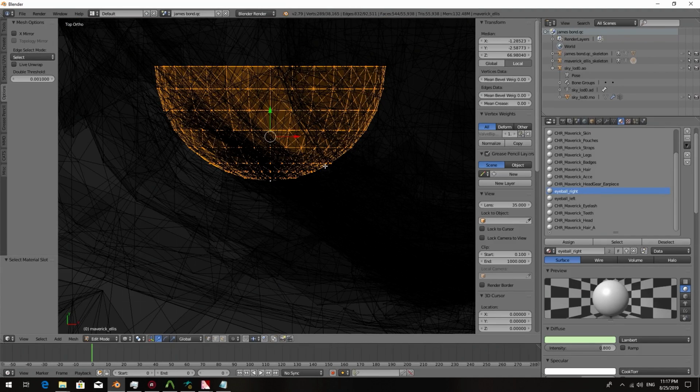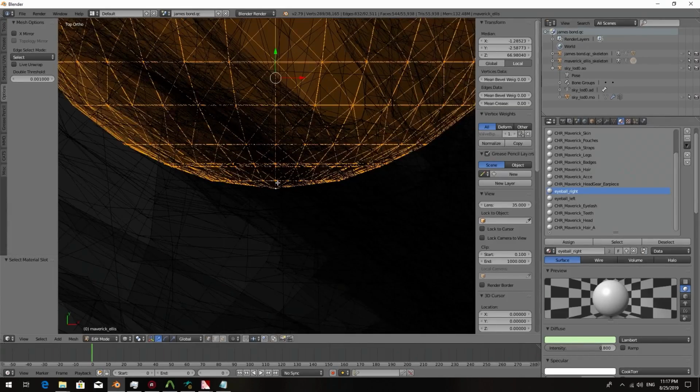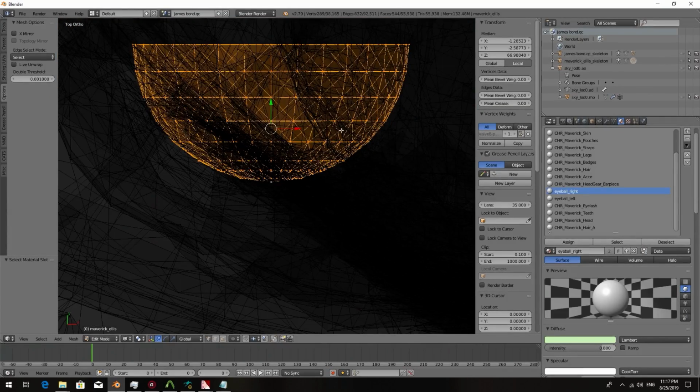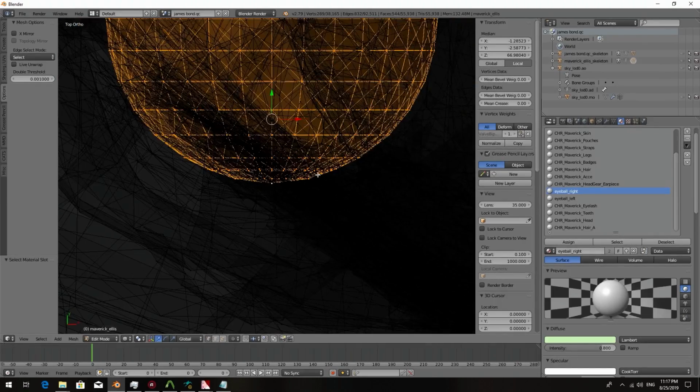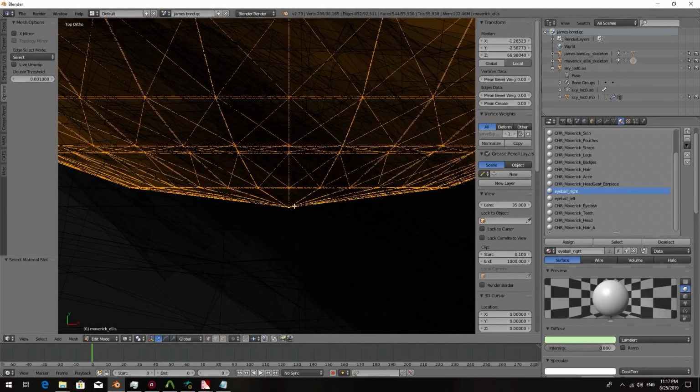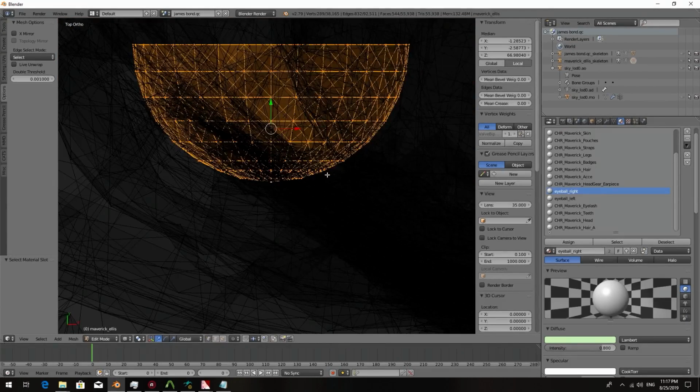Based on my view and the mesh of the eyeball, we're going to pick which line to use. We have 1, 2, 3, 4, 5, 6, 7, 8, 9, let's say 9.5, and I'm going to ignore the half. So we have 9 lines and we're going to pick one of the lines.